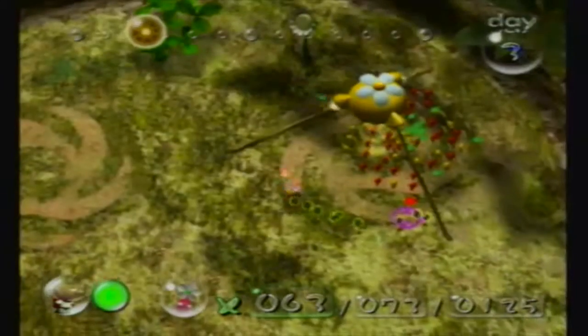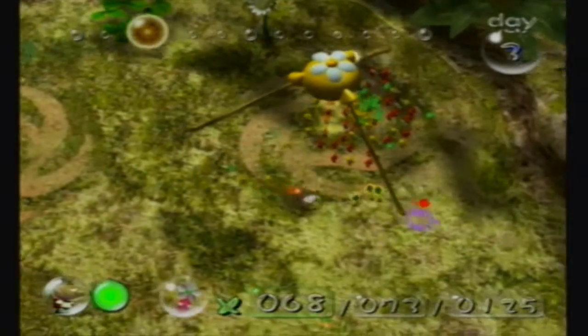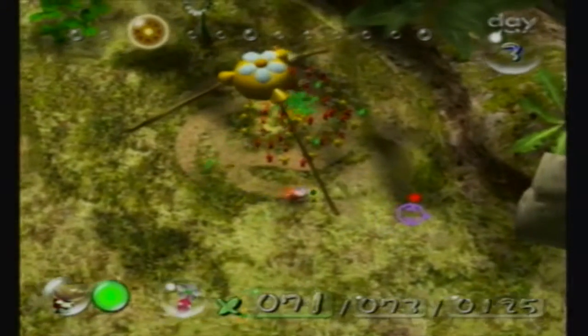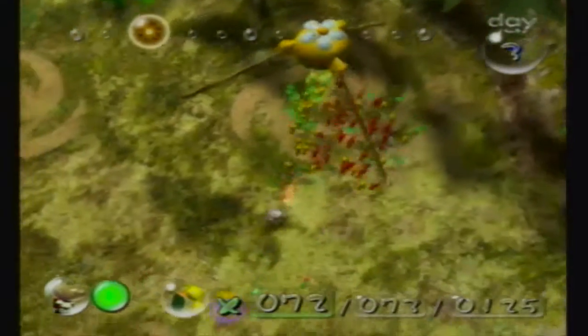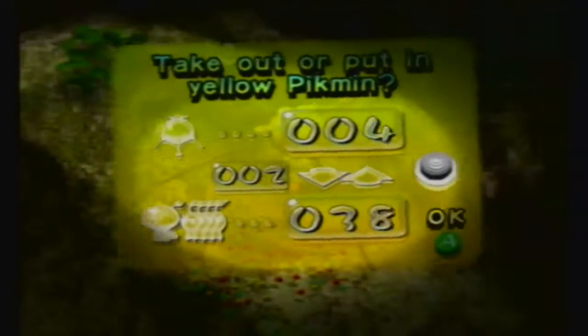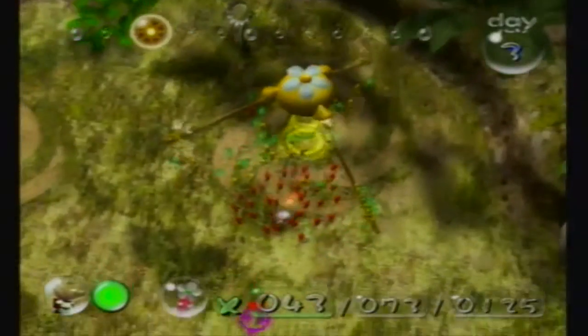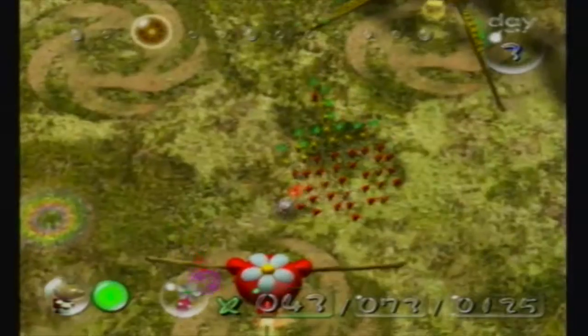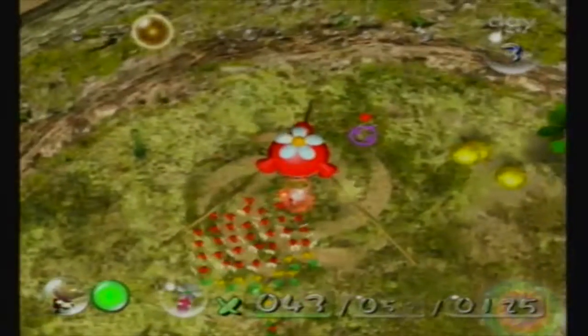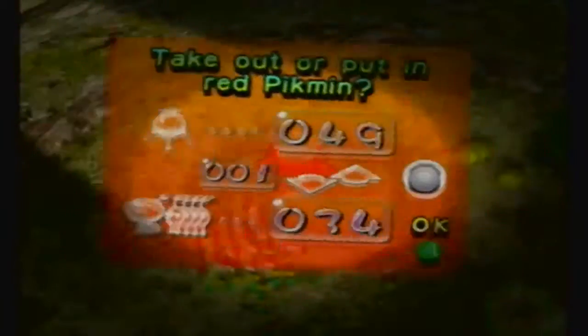But it was stated yesterday that if there's 100 Pikmin on the field, no more can be sprouted, but they'll still be in the onion. That's actually very convenient, as you don't have to pluck them all, which gets kind of annoying and time-consuming. I want to get about 10 yellow Pikmin currently. Yeah, 10's a good number. And I'm going to fill up the rest of the party with reds.